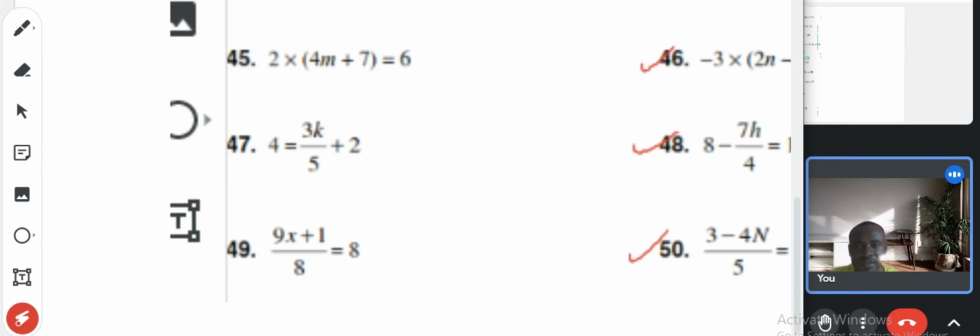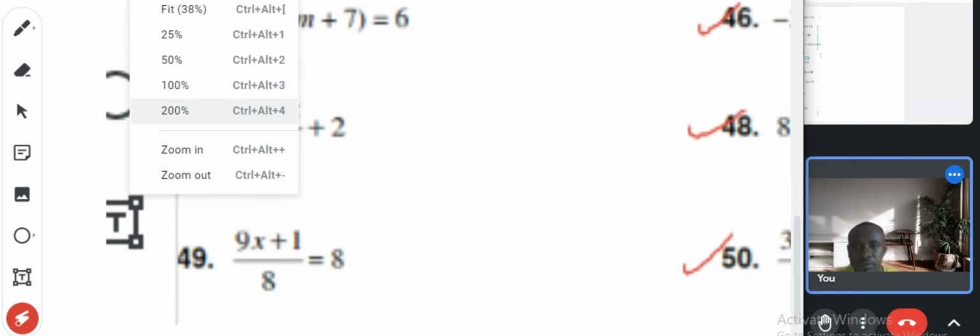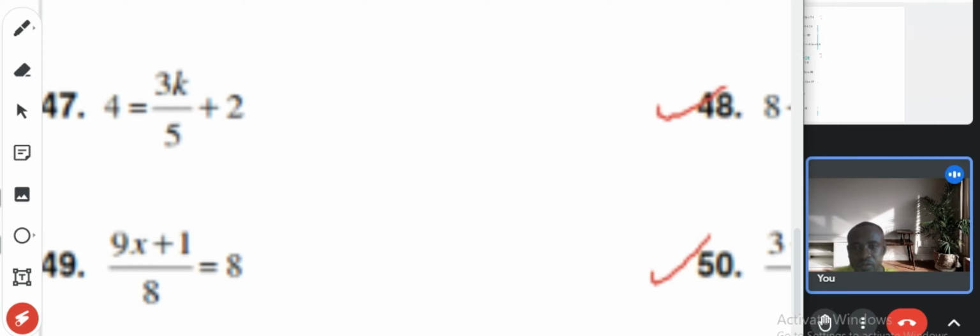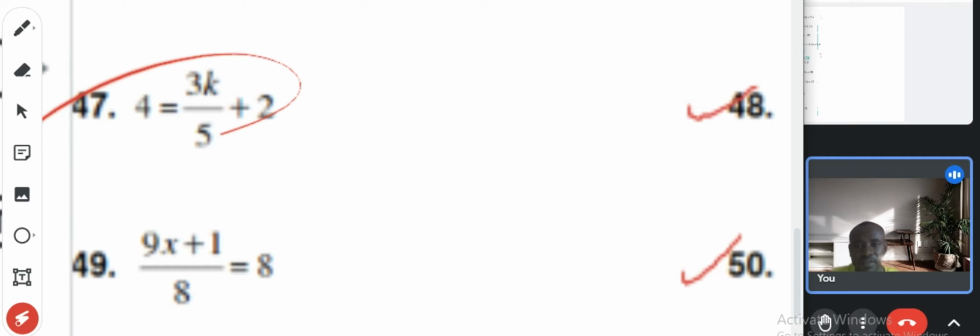So, are you on page 19? Let's do 47 and 49, because we'll do the other one. Are you ready for it? Shall we? Please let me know if you're ready so that I can go. Yes, I want us to do it together. Let's start with 47. I want to do 47 and 49, then before we do the other ones.